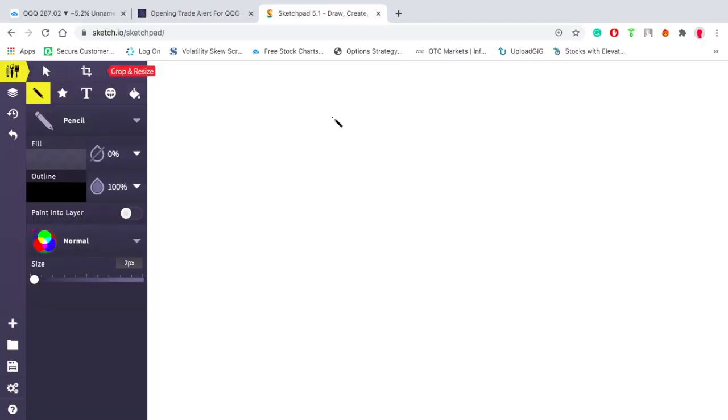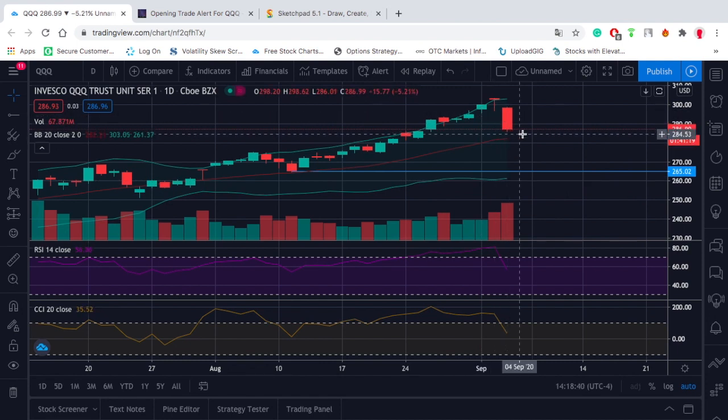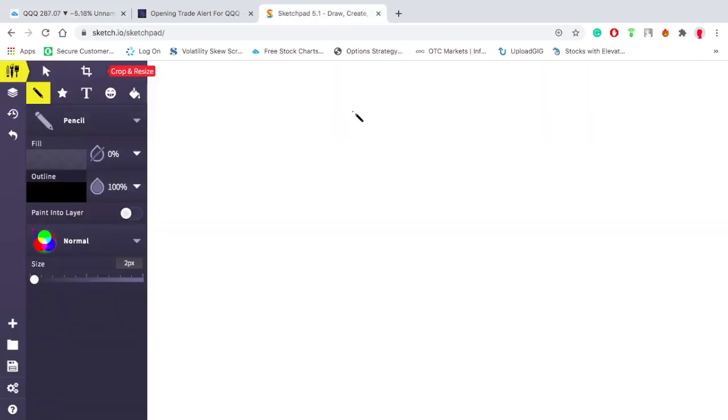The first strategy I want to go over is the butterfly spread. Now, if you're on QQQ, and we trade QQQ quite a bit, you can see I have a chart open right here for QQQ. If you're trading QQQ, sure, you could have just bought 100 shares, but that would be extremely risky, and you would have a bunch of downside risk, and even if you place a stop loss, you would have gotten whipsawed out of that stop loss, right? Overall, it's capital inefficient, and it's really risky. And buying calls and call spreads, the problem with that is that because volatility is so high, they're so expensive. And because they're so expensive, they have a lot of time decay. So we don't want to do that either.